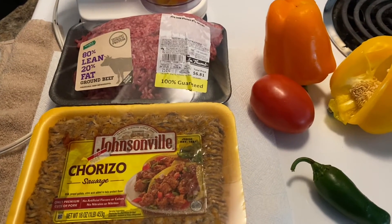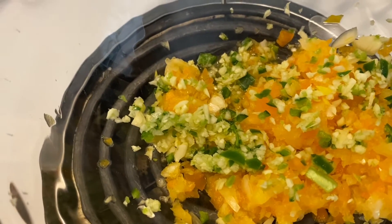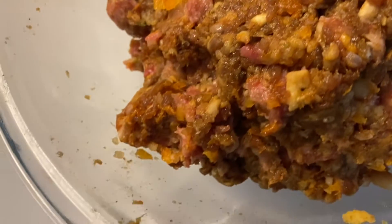We went ahead and used our microprocessor - we've chopped up the jalapeno pepper, garlic, yellow bell pepper, orange bell pepper, and sweet 10/15 onion. We're going to add about 10 saltine crackers, run that through to make a fine powder, and mix that in to help absorb the extra moisture and keep these bad boys together. We are done hand-mixing our beautiful chorizo ground beef mixture - very gentle on how we mix this up. You still see little pieces of cracker, chunks of onion, jalapeno, and bell pepper. Folks, this is an artisan burger.